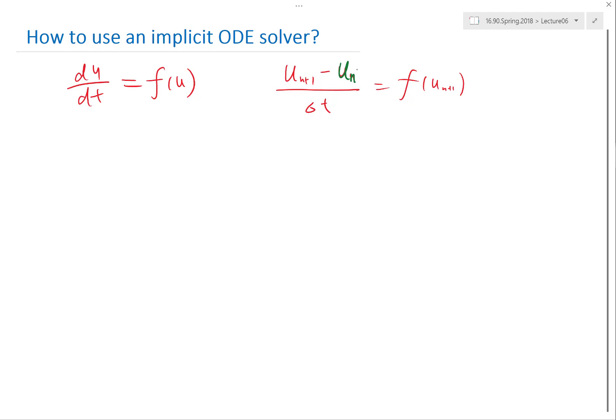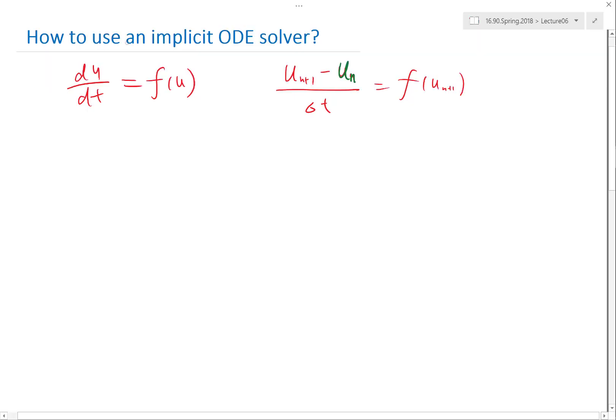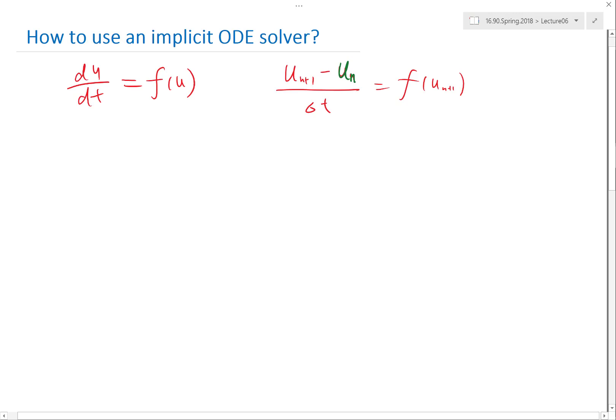Well, it turns out the easiest way to use that is actually the following. If I know delta t is very small, for example, if delta t is very small and my ODE is very nice, so that I know the difference between u_n+1 and u_n is also very small, then I can approximate f(u_n+1) using a different Taylor series analysis. We have been using Taylor series analysis for the function u as a function of t. Now it's time to use the same thing for the function f. How do we use Taylor series on the function f to make this nonlinear equation easier to solve?